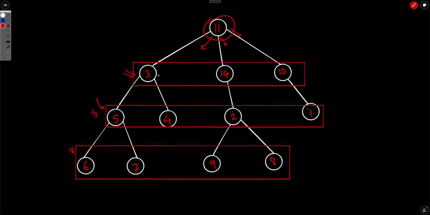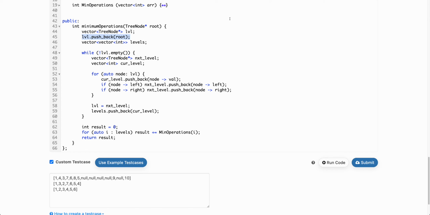So for every node in the previous level, you are finding the children of those nodes and pushing them to a different vector. That's why we have two vectors here. The first is the level, which denotes the nodes at the current level. Initially there is only one node, the root, and then we find the nodes at the next level. We iterate over all the nodes at the current level, push their left and right children, and also maintain a vector of current node values.